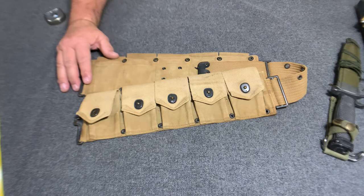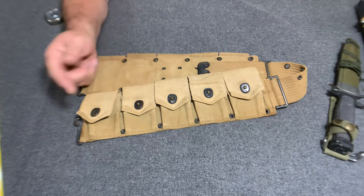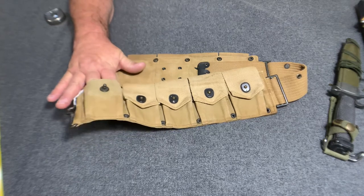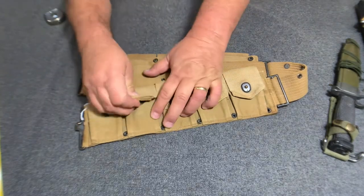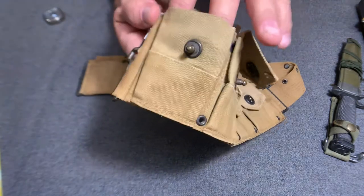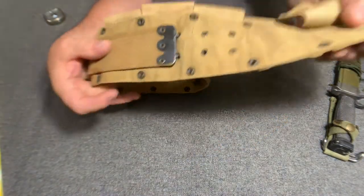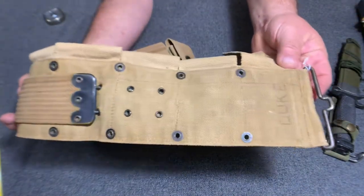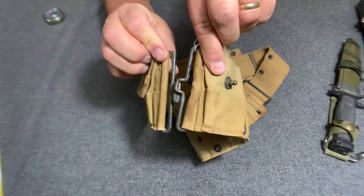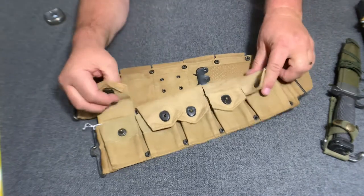In 1917, they started with the lifted up flat fasteners — they replaced the old snap system. Notice that these pockets are not woven; they are made from canvas. See, these pockets are flatly stitched together and they're stitched out of canvas. The back sections of this belt are also made out of canvas. It has the same type of buckle, right here, as did the M1910 type of belt. But they began to build these out of canvas.